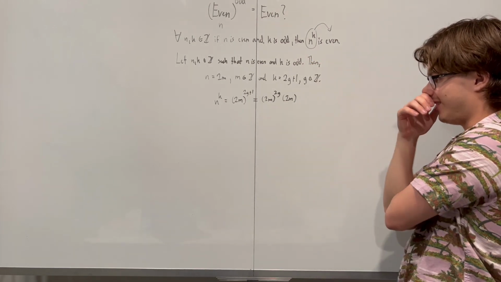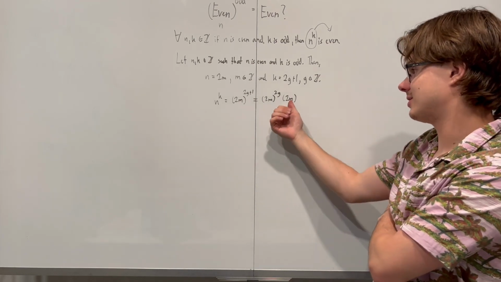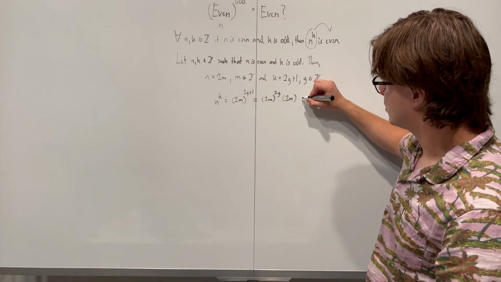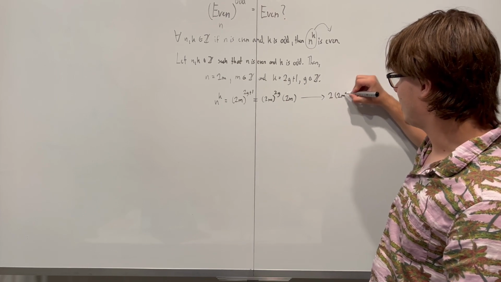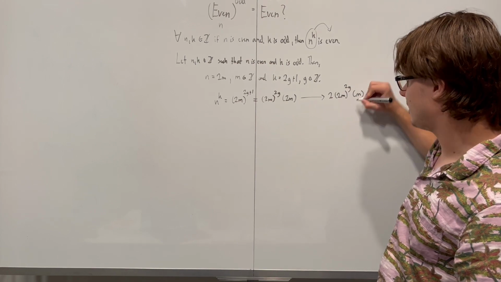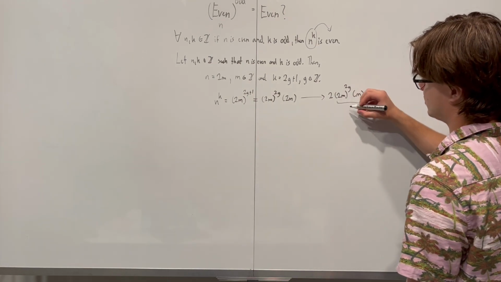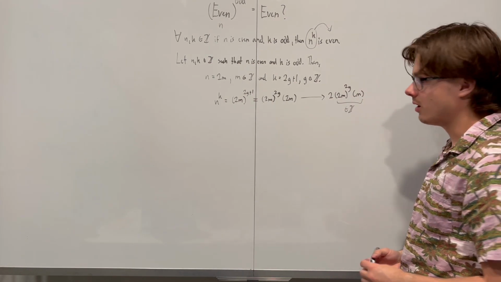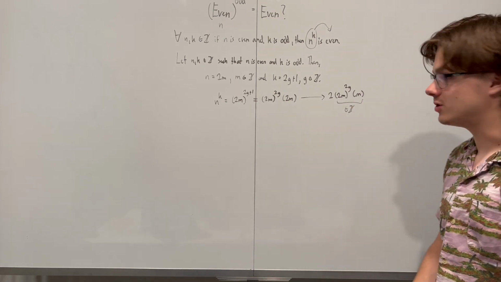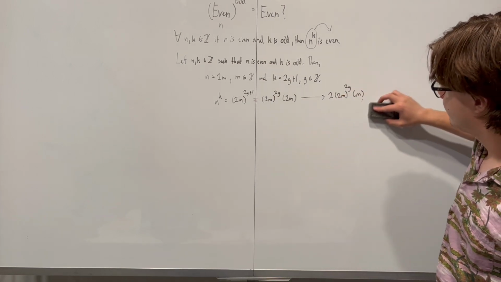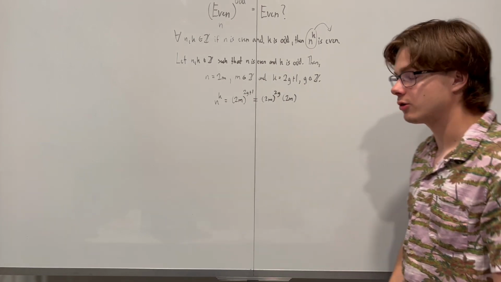Now, because this is to the power of 1, you can probably just do the following. You can say this is equal to 2 times (2m) to the power of 2g times m. We just pulled that 2 out. And then you can probably say that this is going to be some integer. I worry that you might have to justify that (2m) to the power of 2g is an integer. But this is probably fine. But I'm not going to do that. I want to be a little more thorough.